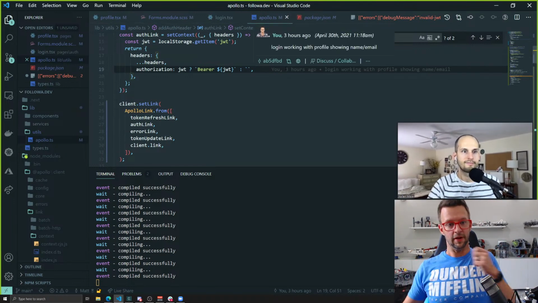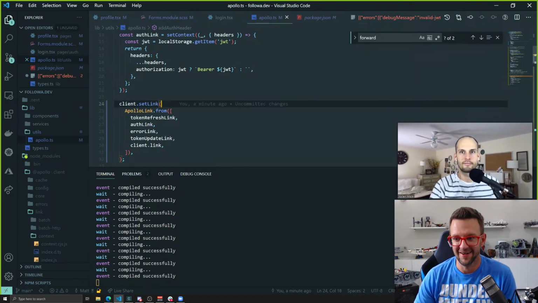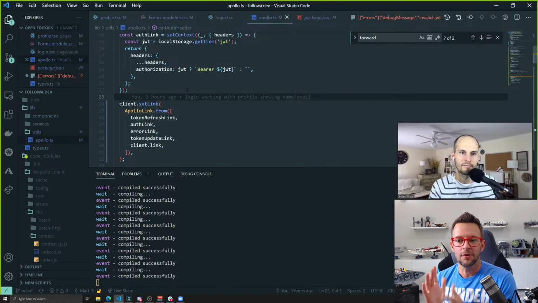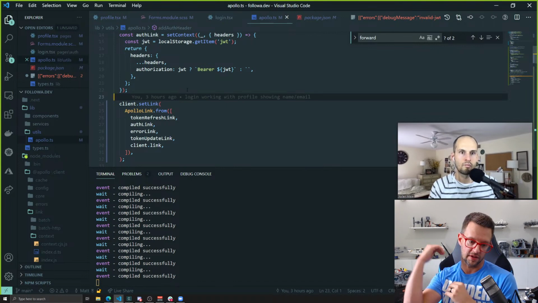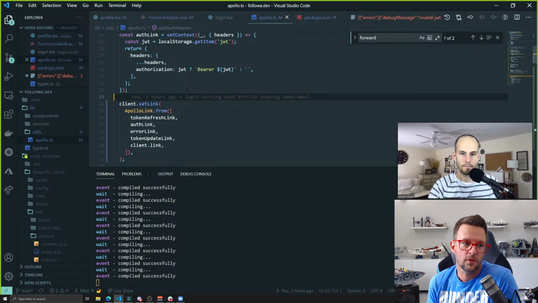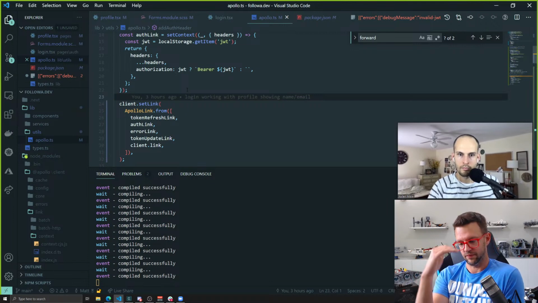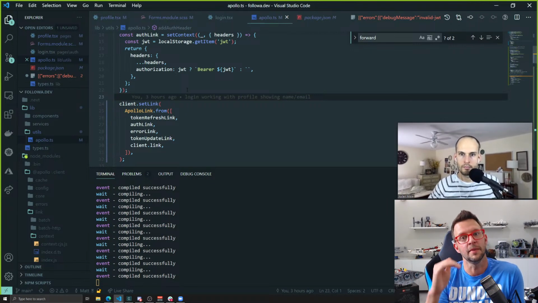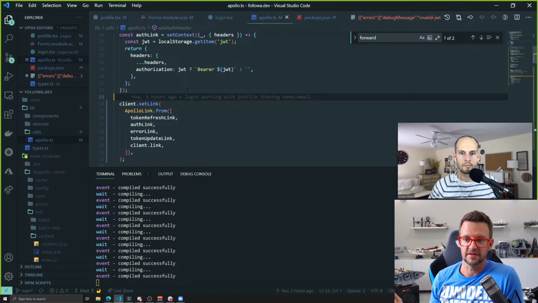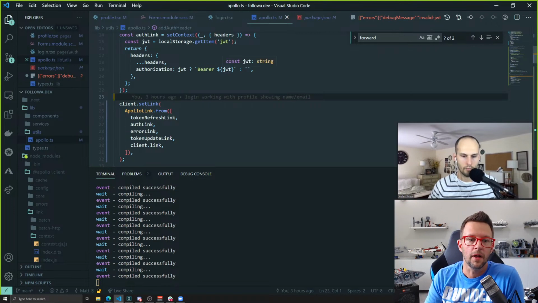We should probably explain what happened here now that we've got it figured out. So Apollo has this middleware functionality for doing things as the request comes through, similar to Express. If you've ever used Express for HTTP requests, you can add middleware. For instance, in Express, you could check to make sure there's an authorization token, validate it before you move down the stack to whatever's going to handle that request. Apollo works the same way.